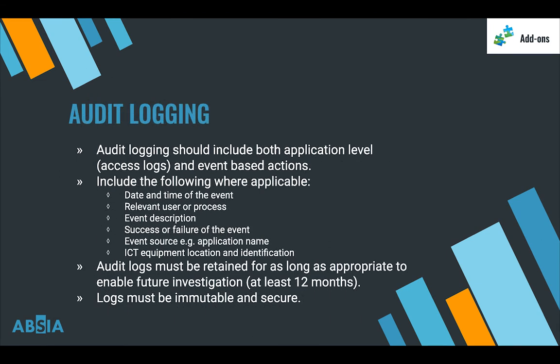Audit logging. Again, this is making sure that when something does go wrong, and it will go wrong, we all know that, and we're seeing the evidence of various attacks that comes out almost daily now. You need to have a log there so you know it's happened and you can react to it and you can fix a breach afterwards. You're going to need to retain them as appropriate. We're making a recommendation here of 12 months, and they must be immutable and secure. You've got to be able to actually get them. Again, without drilling into AWS and Azure, for those of you that are cloud hosted, and many are, this stuff is turned on by default. It's just there, which is very handy.